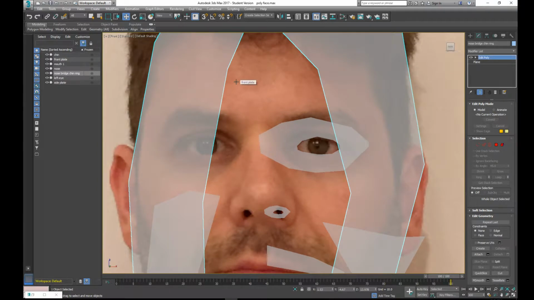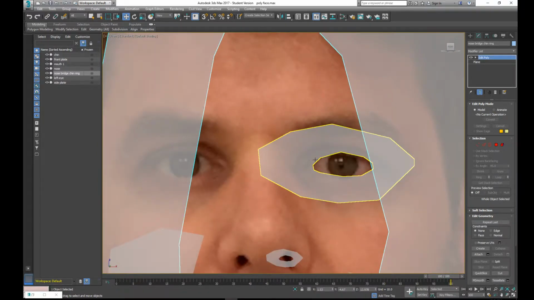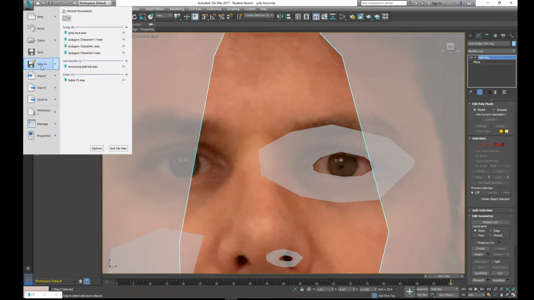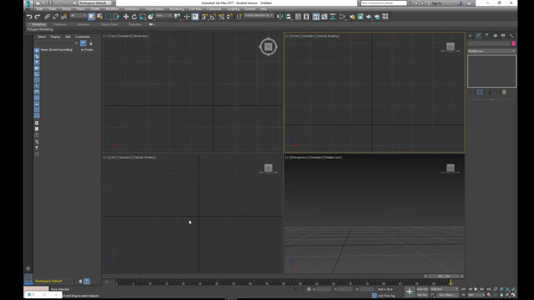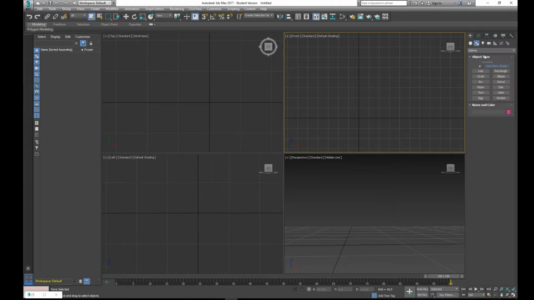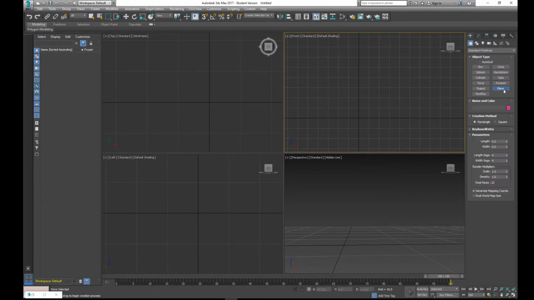So first things first, setting in our front plane and side plane. So let's save this, and I'm going to just make a new file here. And here's our front and side view. So just step 1, put those things into place. So make a plane.